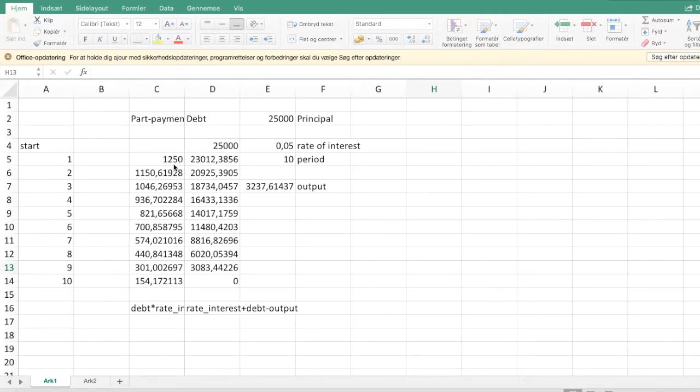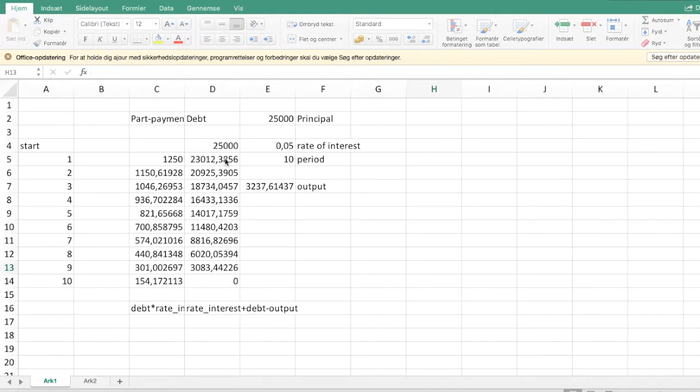If you want to see the part payment, it's the debt here multiplied with the rate of interest, and then you get this number. If you want to see the debt, you have to take the rate of interest and plus with the debt here, and minus with the output, and the output is down here.